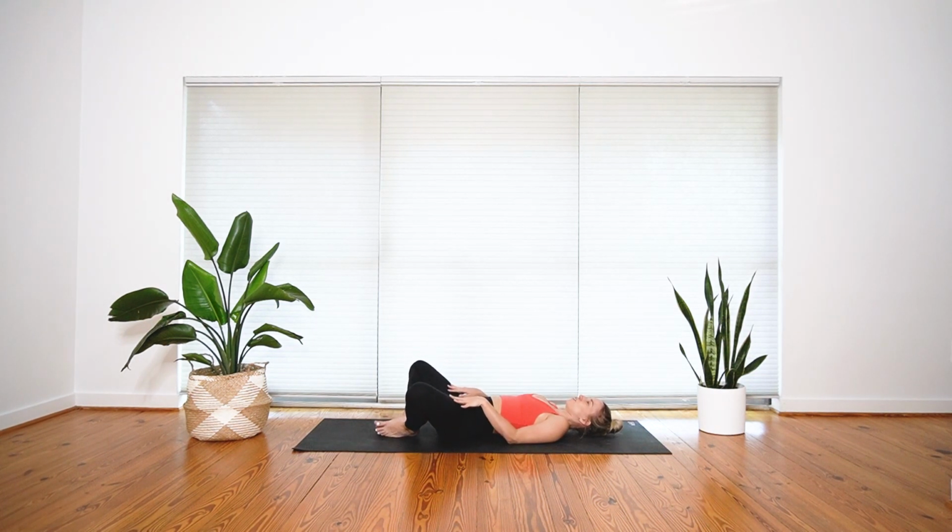Recline bound angle, just like how we started class today. Open up your knees, soles of your feet together. Left hand to your heart, right hand to your belly. Relax your shoulders from your ears. Sigh out through your mouth. Take a few rounds of breath as you acknowledge today's hard work.